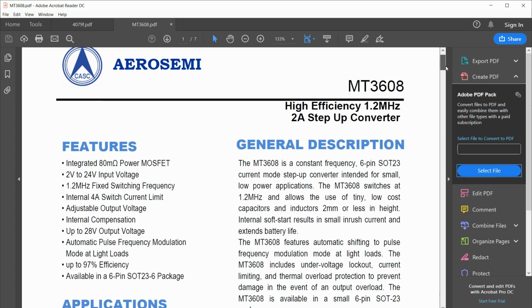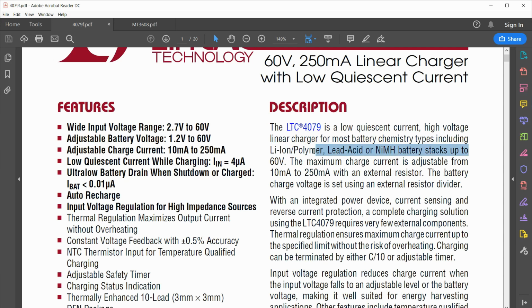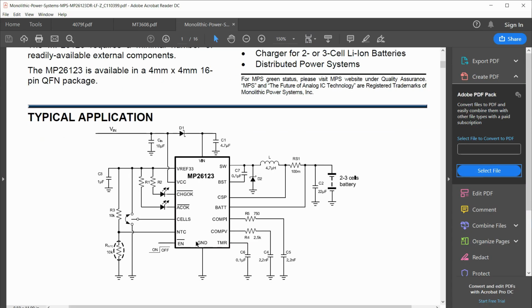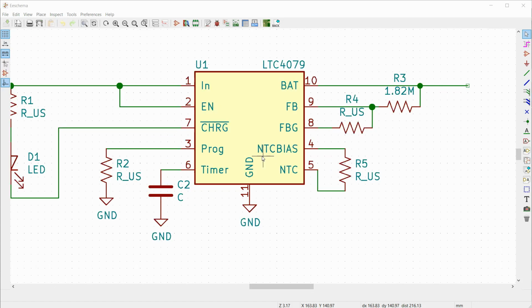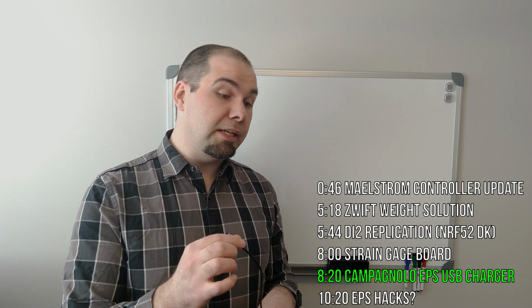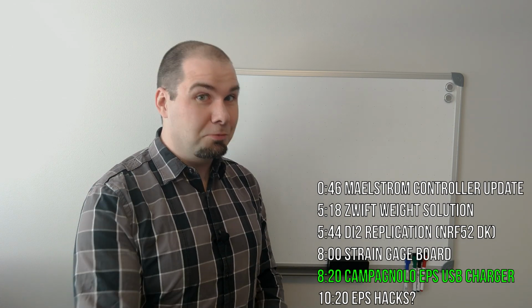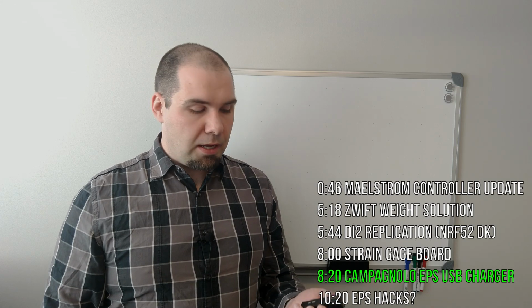So I'm looking at a circuit that will boost USB voltage from 5 volts to about 13, probably 14 volts, and then I'll use a linear or a buck-type charging regulator that's designed for 3-cell lithium systems. The other thing you'll notice is this has a long cable, whereas the Campagnolo system has a very short cable. I've actually built an extension for this, and you can actually buy the undersea cable and use it as an extension. I use it so that I can leave the charger on the floor and just run a cable up to the bike.